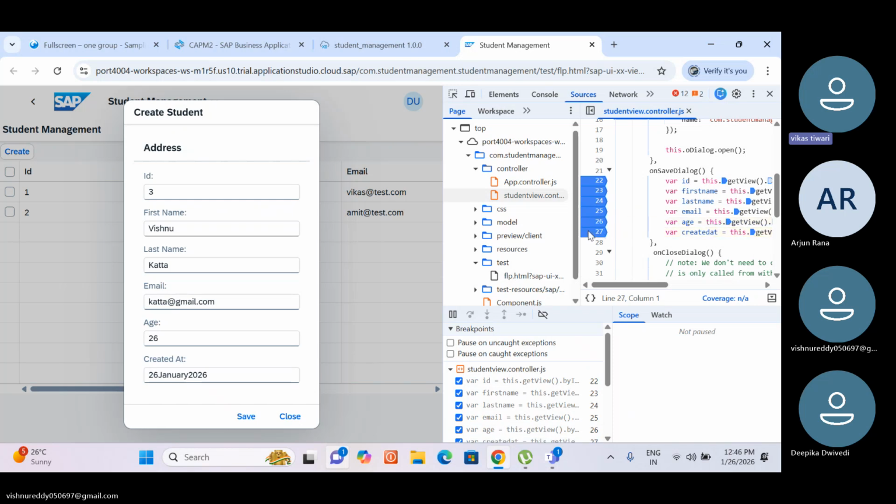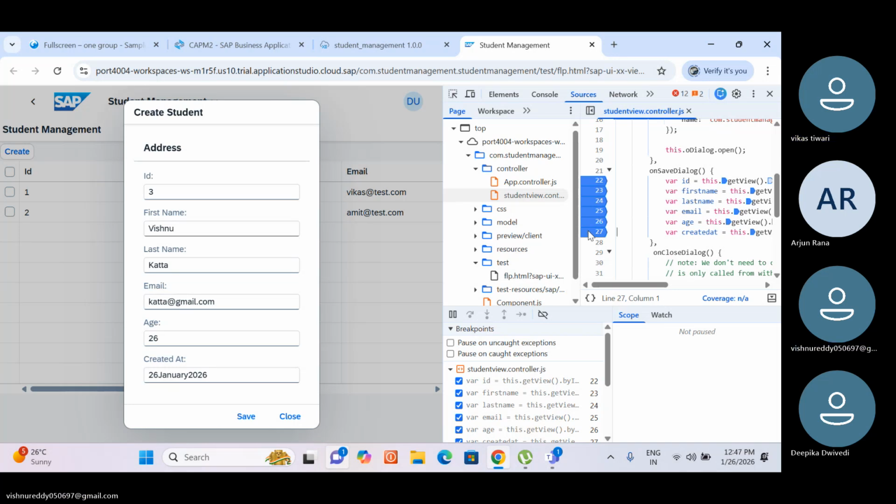So what we are doing over here is trying to check the value at runtime. Whenever you click on save, this particular on save dialog function will get invoked. If it has a breakpoint in the sources section, execution will stop on that line, and we can analyze the value of that.